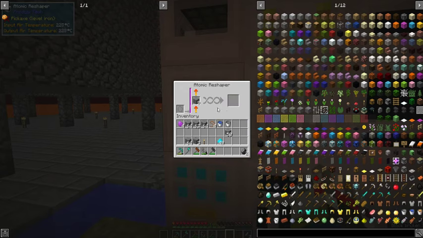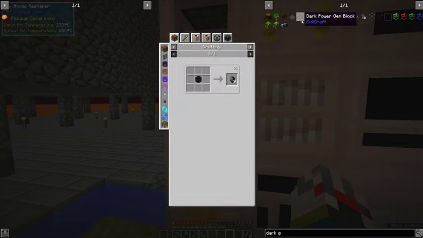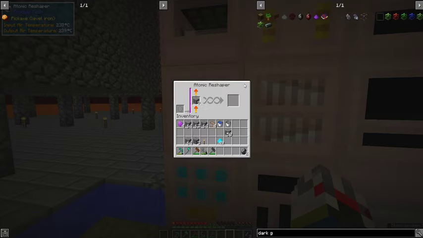Let's see here. Did I do something wrong here? Dark gem. It's stone with 10 per EV units, so it should work.